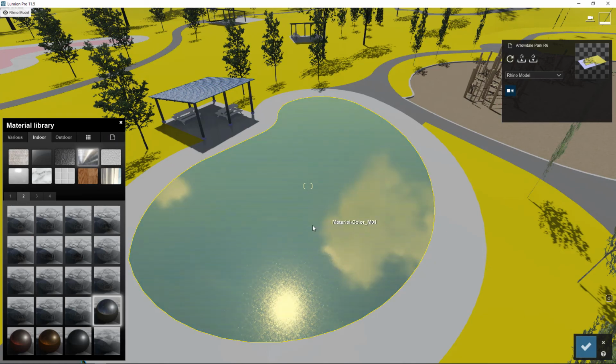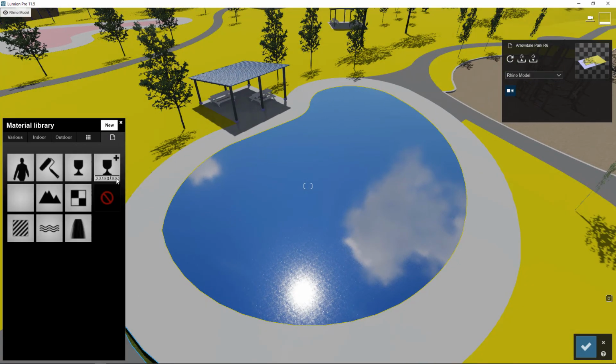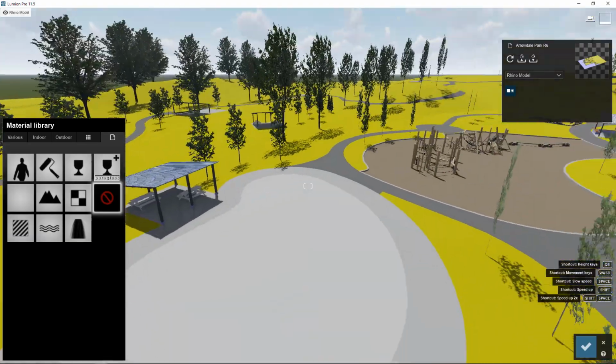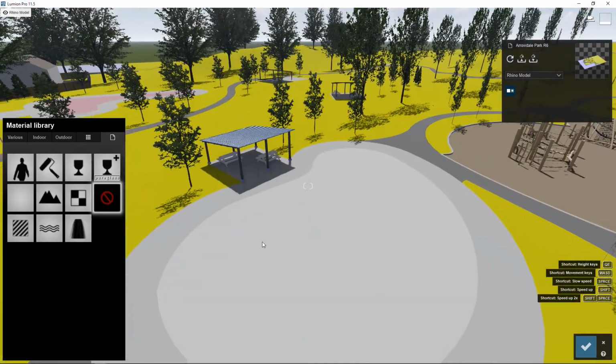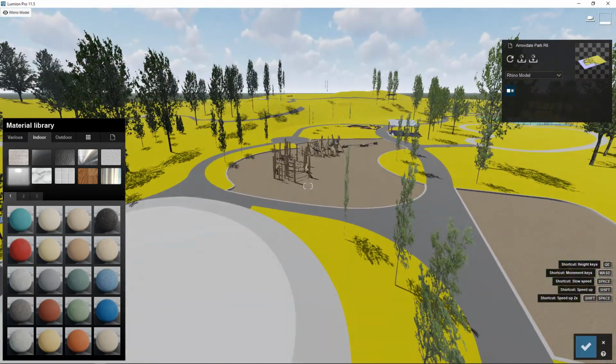Now, if you ever want to get back to the way a material was when you first imported it, you can just go back to the new panel and click on imported material, and it will return it back to its original state. Otherwise, in indoor, I don't really use any of these. I sometimes use plastic for play equipment.